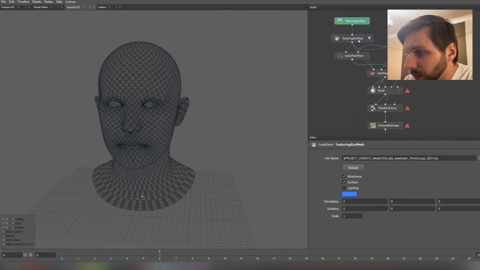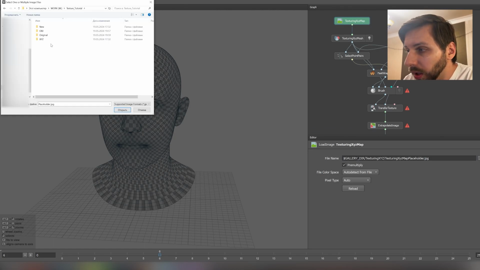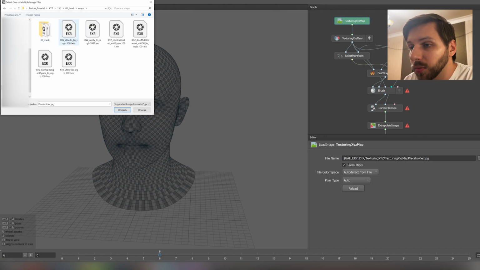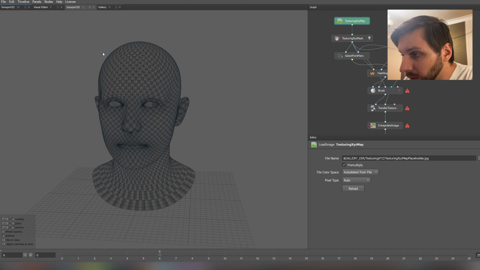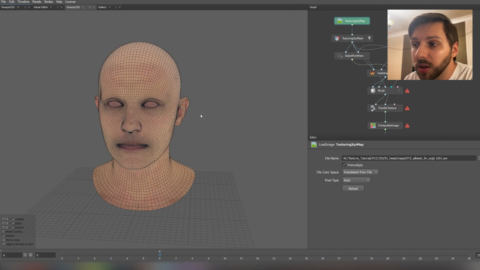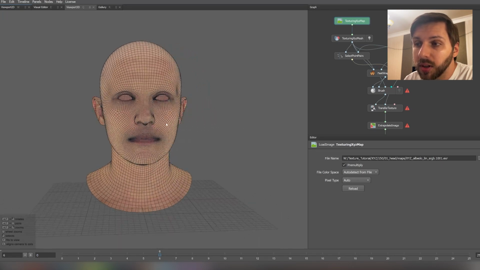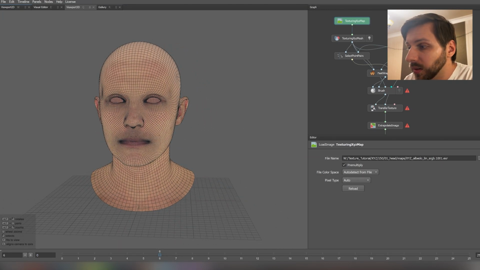This is for the Texturing.XYZ mesh, and for your character, we need to choose our 3D model. But for the Texturing.XYZ map, we're choosing the texture that we bought on the Texturing.XYZ website.